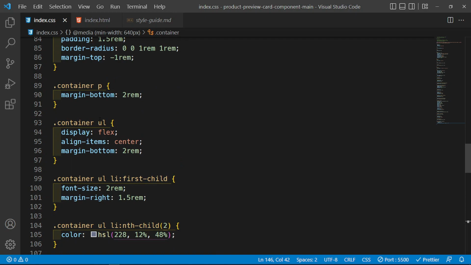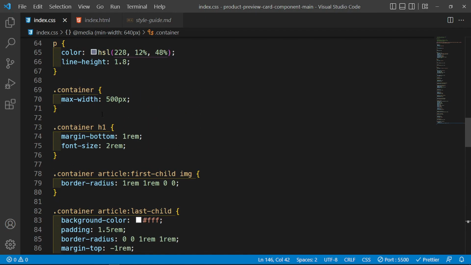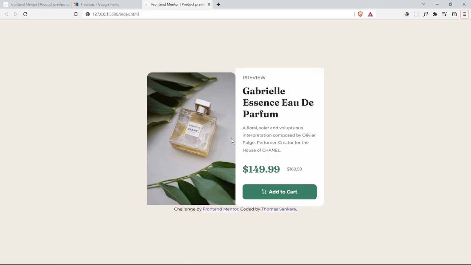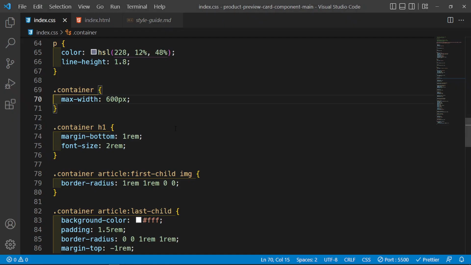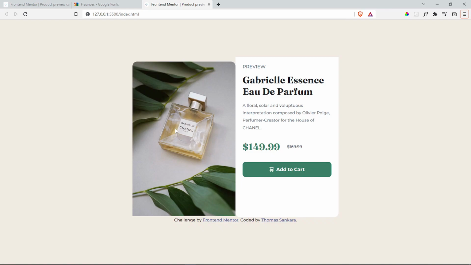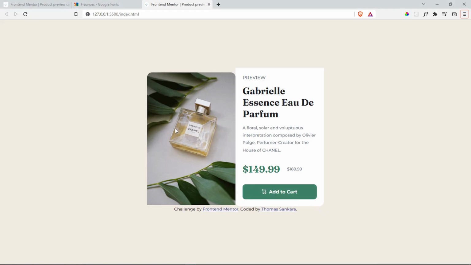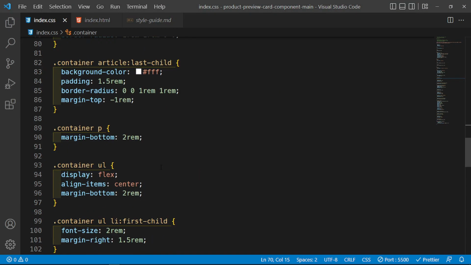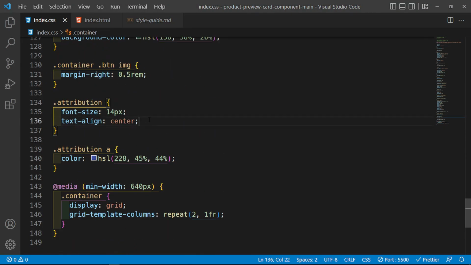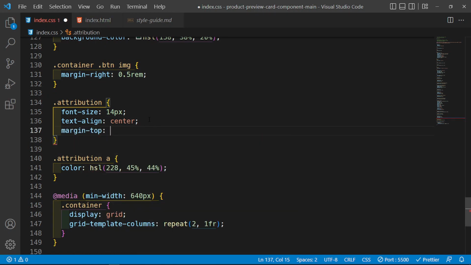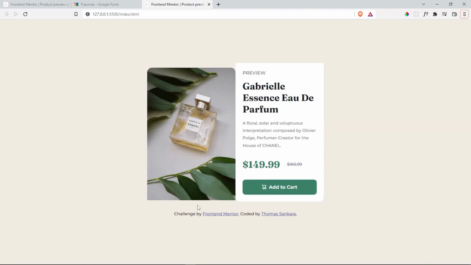So let's increase the fixed width on the container. Is it here, to 600 to make it just a bit wider? And you know what, let me say 700. No, that's too big. 600 is much better. 600. And then now let's do this. We need to reset a few things, quite a few things. But first, let me start by going into the attribution and adding a margin on top of 2 rem to push this text away from this just a bit.